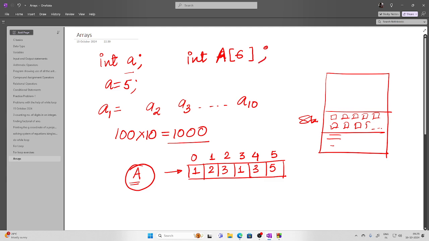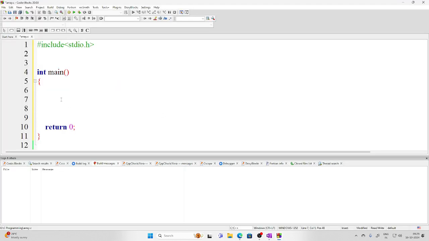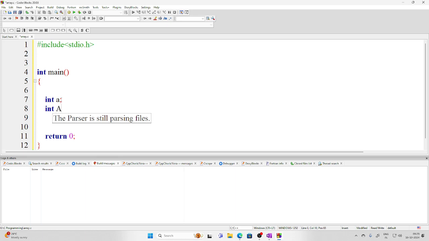Now once we say this, size-wise, what is the difference? To understand that, let us come to the code. So let us define one integer a and let us define another integer capital A, but this time this is not an ordinary integer, this is an array having 5 elements.